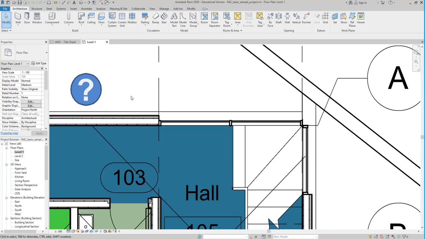But when you hand drafted, the idea of line weights were illustrated with different pencils, right? So if you wanted to create a very thick line or a thick line weight, you would get out a very thick and heavy pencil, right? And if you wanted to create a very thin line on your drawings, you'd put the thick pencil away and you'd pick up a very thin pencil and you would draw lines with a thin pencil, okay?